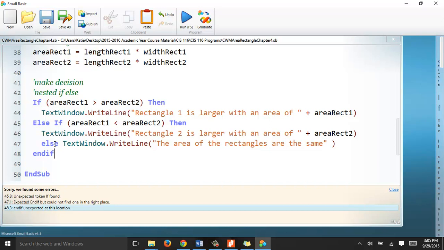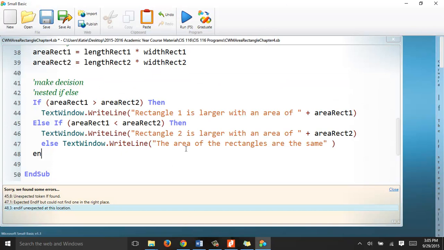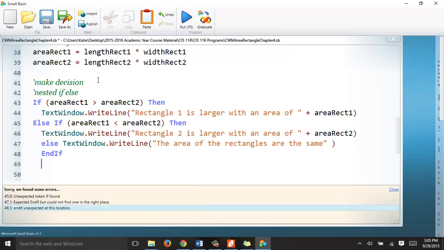If, then, else. I'm missing something here. Now I wonder, I gotta look at some other examples. Hold on a second. I wonder if we can't, we gotta be able to nest if elses in Small Basic. Otherwise, we're just not going to be able to use this program. Let me check. Hold on a second.